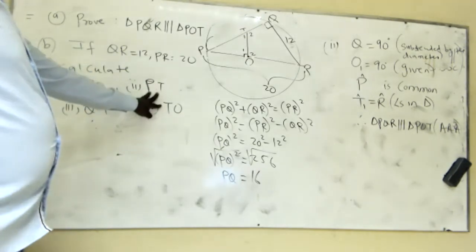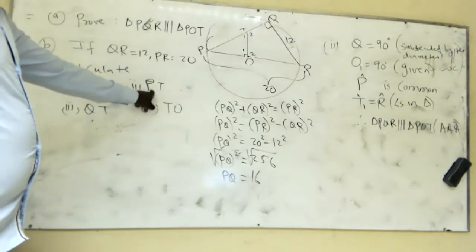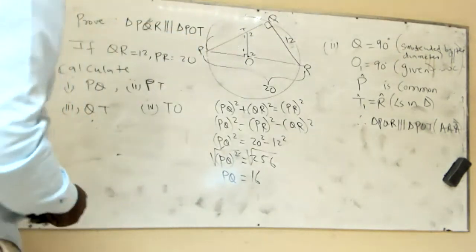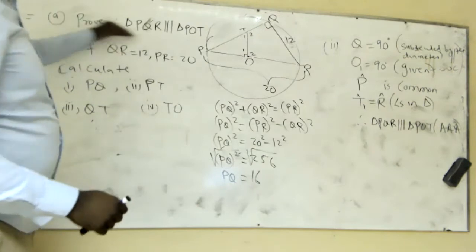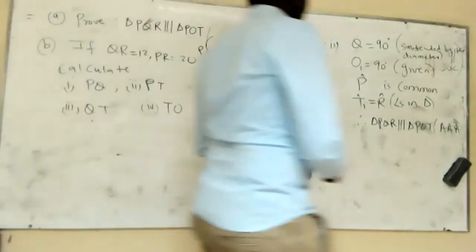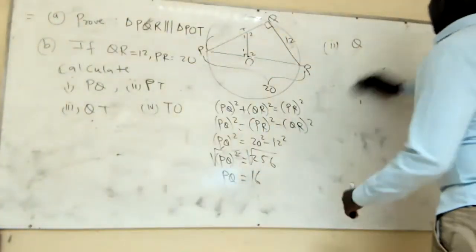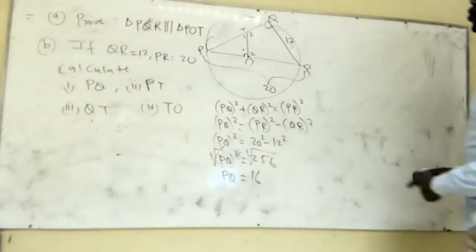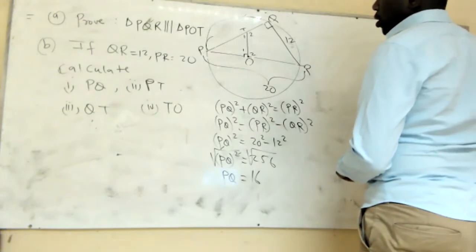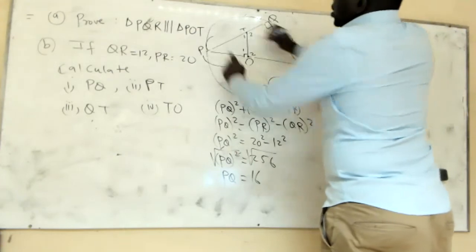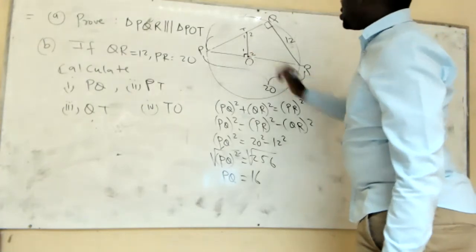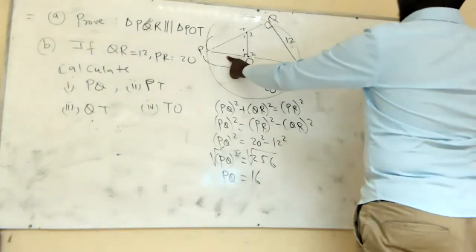So the second question is about getting the value of PT. This one here. I can tell you that you can get that question right by using the information on the first question of the similarity. So let's use that information of the similarity and see where we go with regard to that question. We are looking for this PT there. So it means here we have 90 degrees. Okay, we are given that.